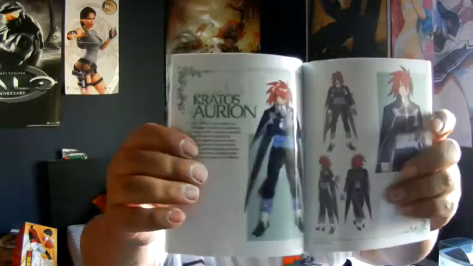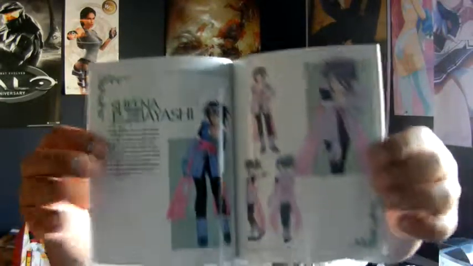This is the art. Right here, you get the main character, Lloyd, from the first game. Colette. His little friend. The sister. I think this is a summoner. Hey guys, excuse me. It's a long time I haven't played this game.